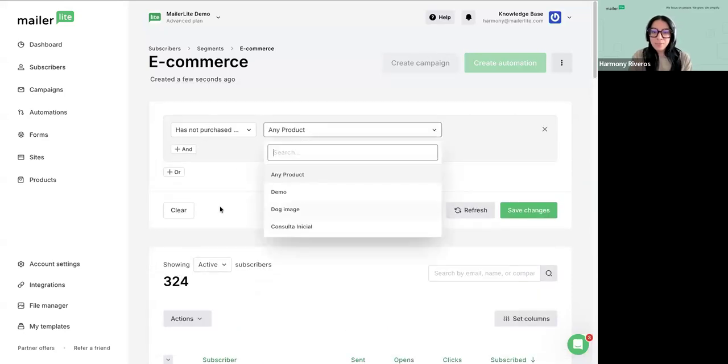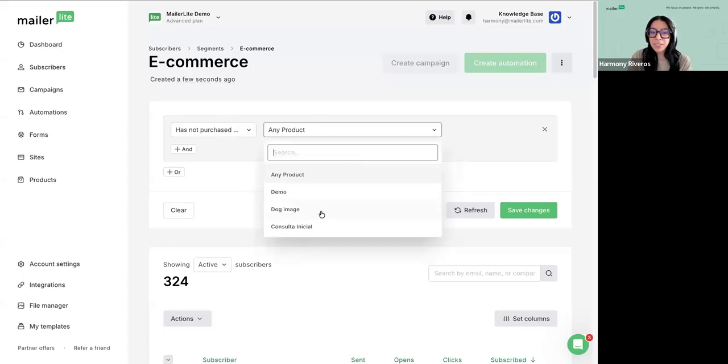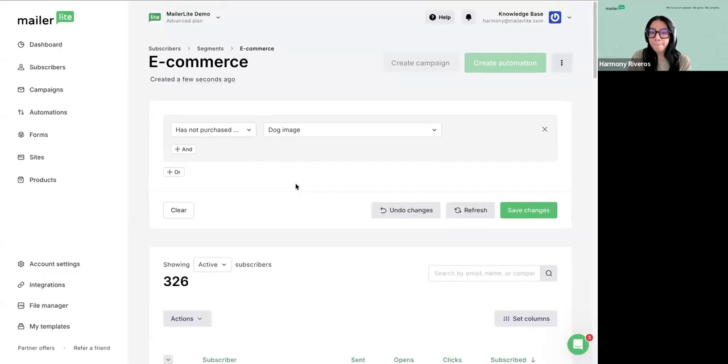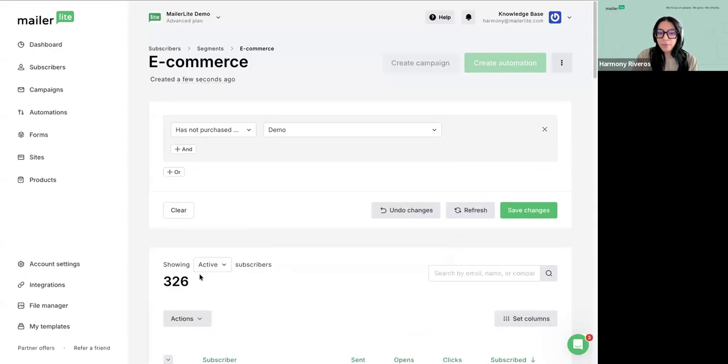Has not purchased certain products, has purchased certain products. So you can create segments based off of this as well. Again, dynamic, right? So has not purchased the demo. None of these subscribers have purchased the demo, but if any of them do, they will be removed from that segment we create. A little bit about e-commerce there.